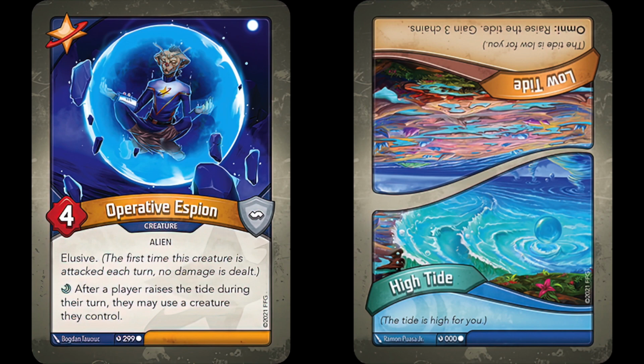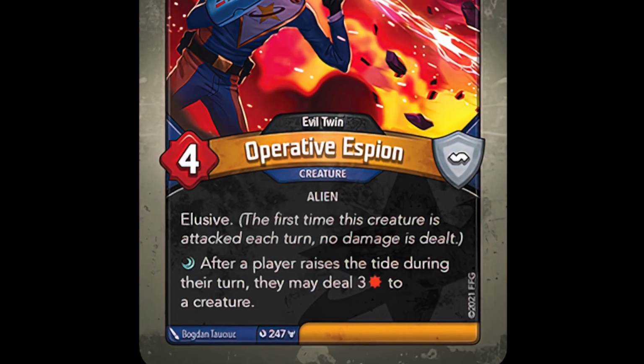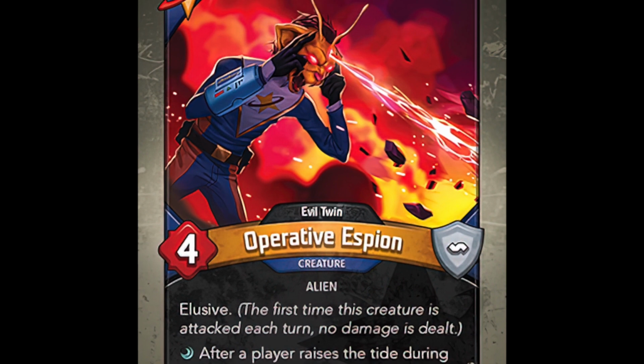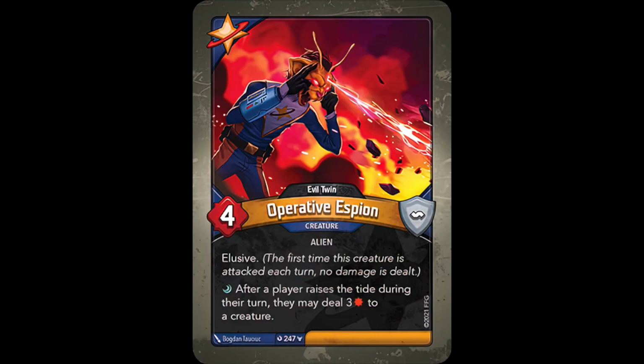I can't say the same for its evil twin though, who reads, after a player raises the tide during their turn, they may deal 3 damage to a creature. And that's it. You raise the tide and deal 3 damage somewhere. Obviously, 3 damage may be exactly what you need to take out a major threat such as Kalpar Duskwitch, but in most situations, a simple 3 damage won't be doing much for you. You may be able to use it to set up for other things, such as getting rid of some armor or finishing off an already damaged creature, so it has utility, but not much.